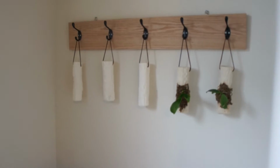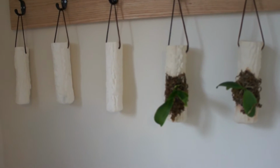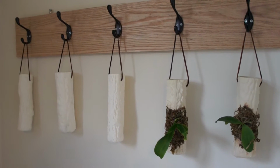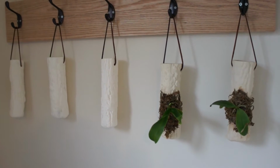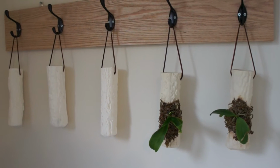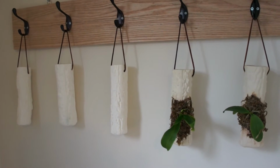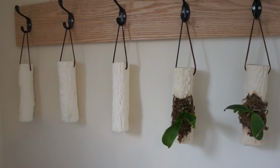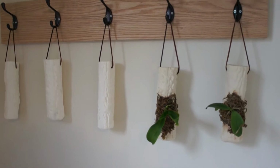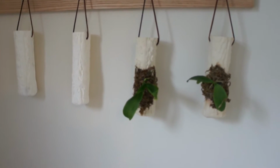The other space that I have is my Kulak Rack, which right now doesn't have a lot of stuff growing on it. I first got introduced to this by Brittany over at Holy City Orchids, and I ordered 3 because of her video, and I really liked them, so I ordered 2 more. The second time I actually went to the place that sells them and just bought them, because apparently I live very close to them, so that was a great convenience. I built this rack just for these Kulags, and I have 2 Phalaenopsis mounted here.